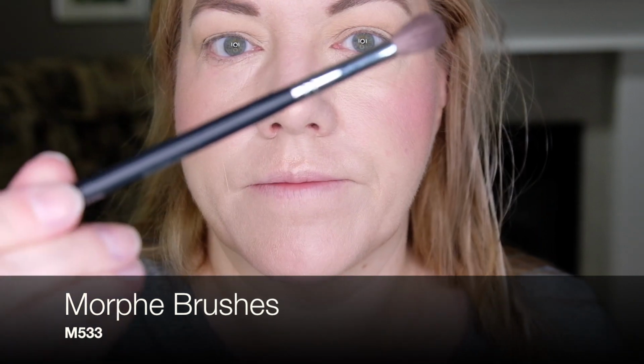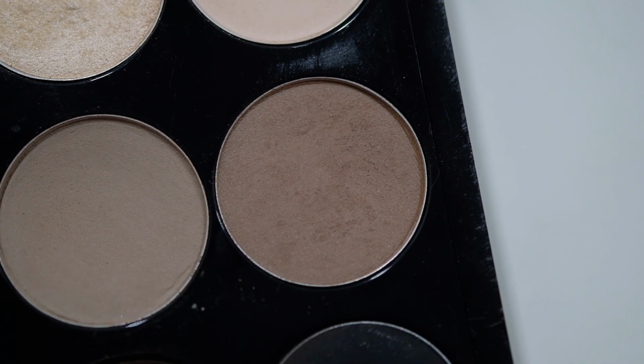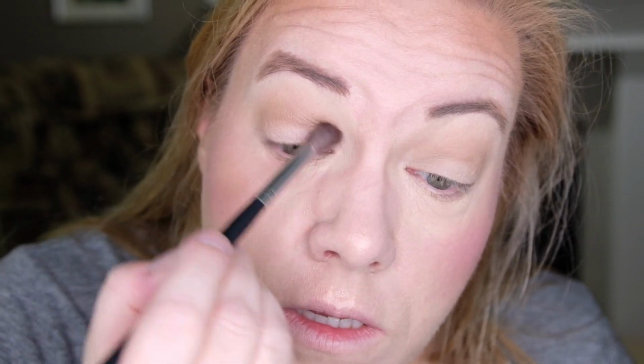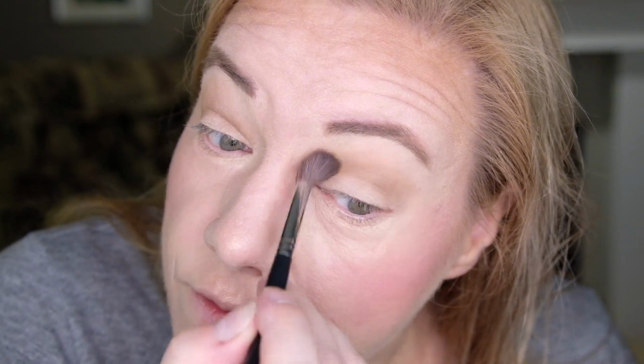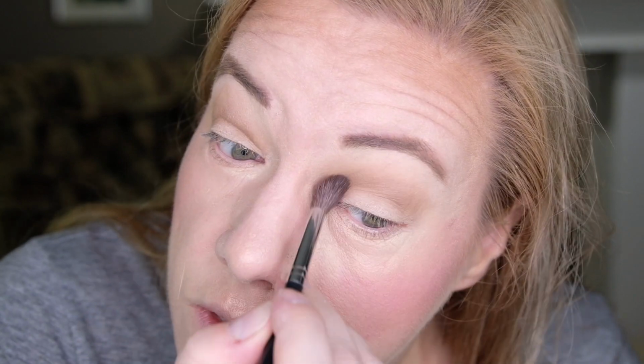Okay. Then with the MAC 533, I go into this color that I don't know the name of. I'll write it down below. And I go again above my crease, but I'm trying to not go as far up as before to deepen up that color in the crease. It's just building up intensity because I have hooded eyes, and if I don't put a little bit of color over top of my crease, it looks like I don't have any eyelids at all. Okay.